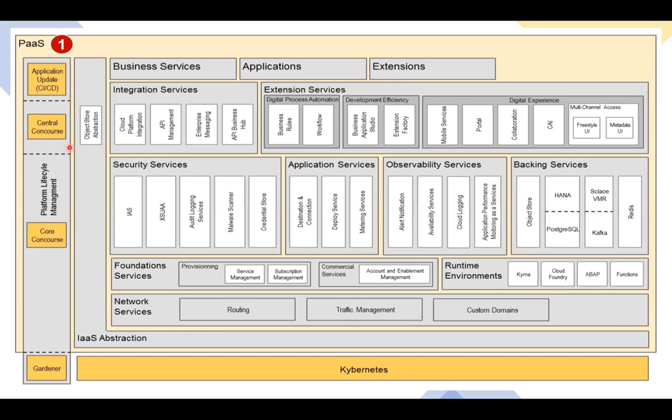Okay, so if you see here, network services and foundation services. These are the bottom layers, and these are the runtime environments. So we have Neo environment, Cloud Foundry environment, ABAP environment, and functions environment.